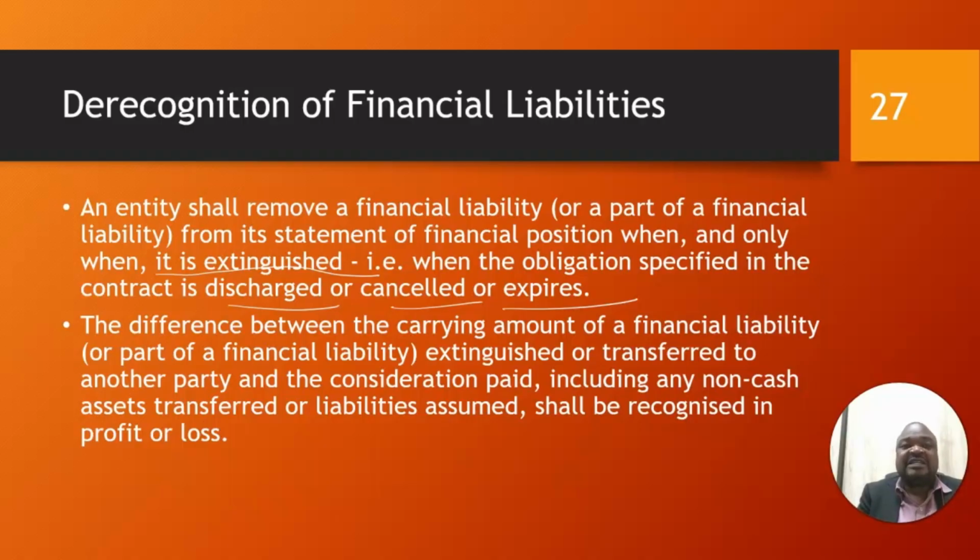So the standard allows removal only when the liability is extinguished, that is, when the obligation specified in the contract is discharged, meaning the counterparty performed his obligations, or cancelled, or it expired. The difference between the carrying amount of a financial liability or part of it extinguished or transferred to another party and the consideration paid, including any non-cash assets transferred or liabilities assumed, shall be recognized in profit or loss.